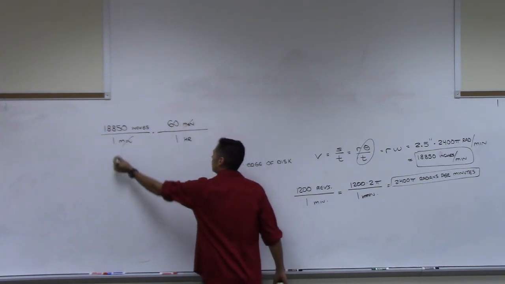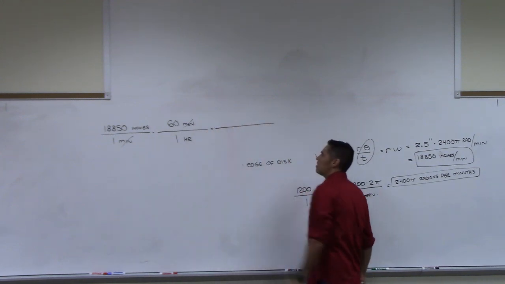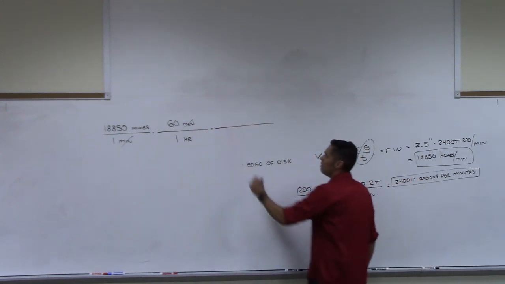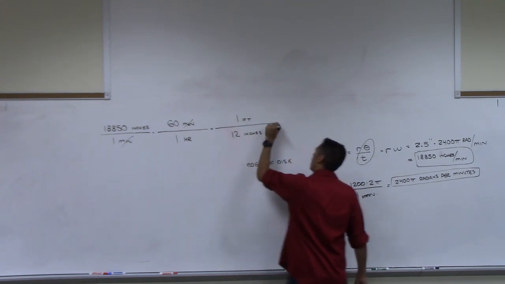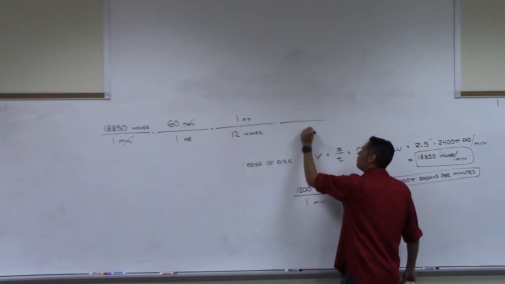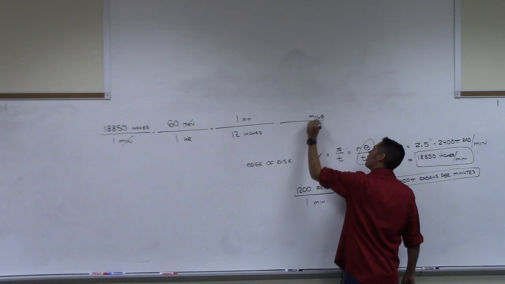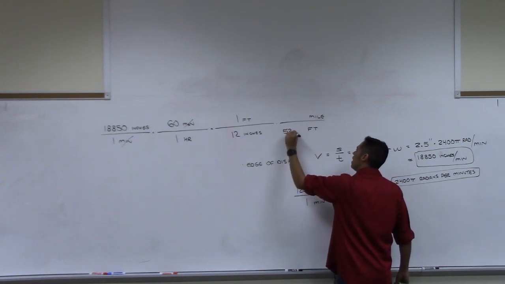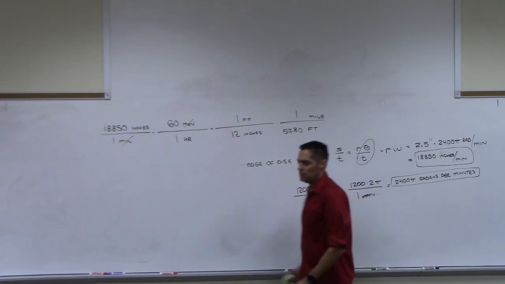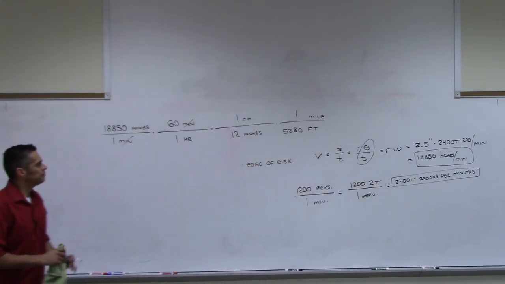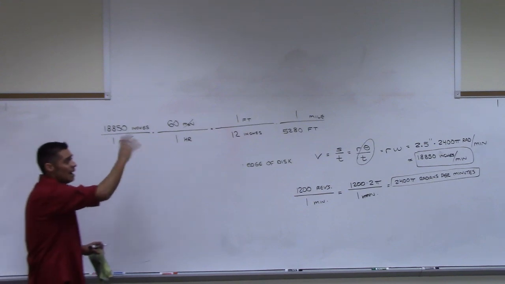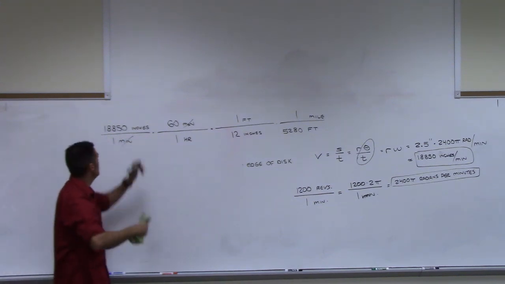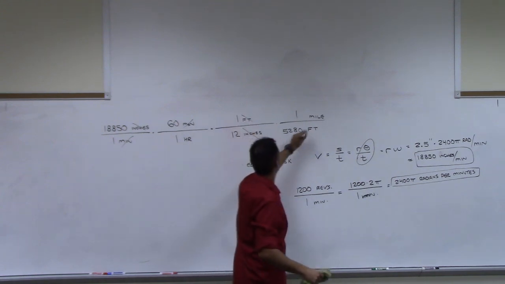Okay, the minutes would cancel. Then I'm going to multiply. Now I need to get inches to miles. Well, I know that there are 12 inches in a foot. And I know that there are how many feet in 1 mile? 5,280 in 1 mile. You might want to remember that. It comes up a lot. Feet to miles. And does everyone understand why I positioned those conversion factors where I did so that units would cancel? Yep, here, here, here, here.